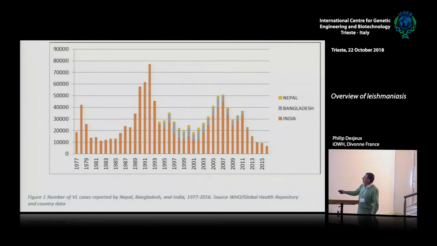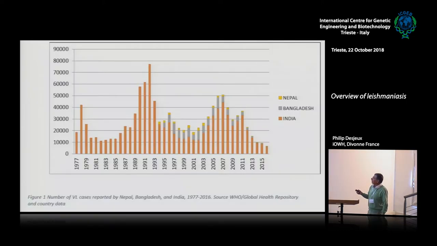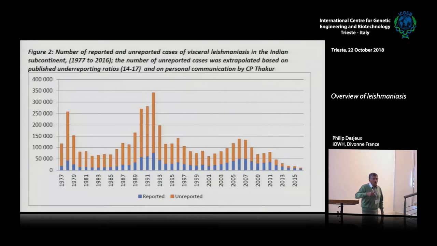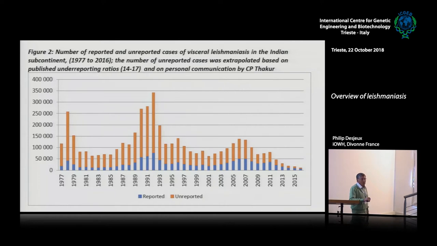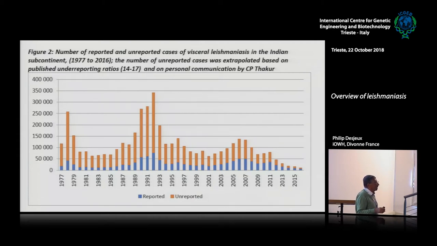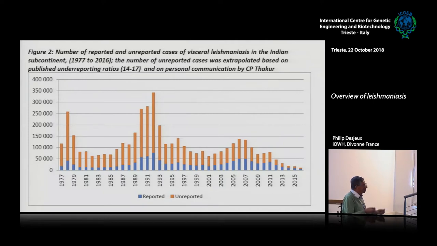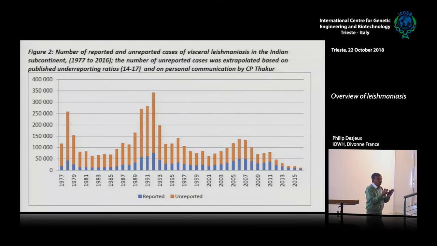India still has 6,700 cases per year. An important factor: if you are at the Ministry of Health and report cases, it's a big problem to know if data are representative of the situation. In India, for years it was impossible to include the private sector, which was very important at that time. It's less so now because India made treatment free at the primary healthcare level — people now come massively to the PHC level. Before, they used to go to the private sector because the drug was there.